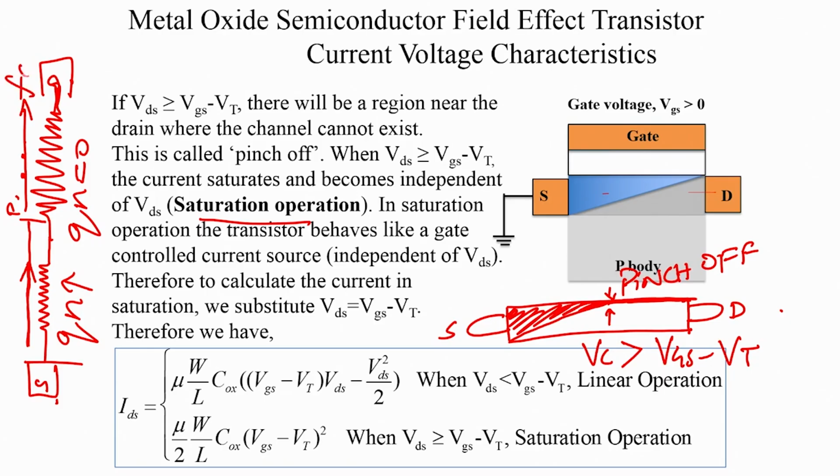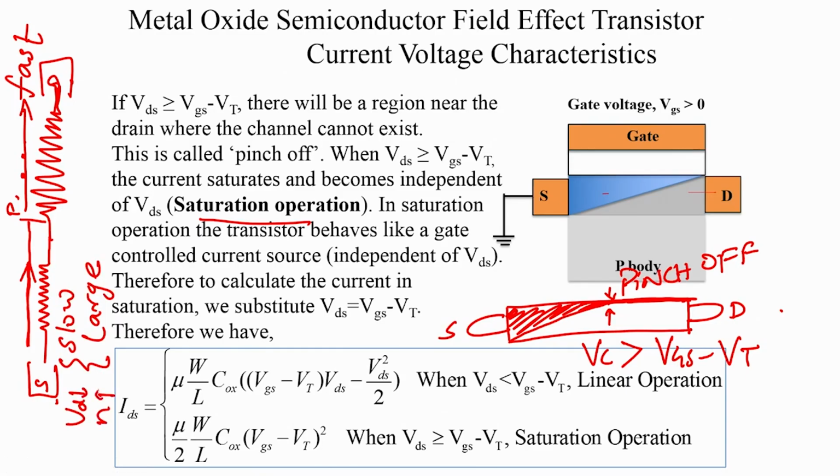So, you have fast electrons, and you have slow but larger number of electrons. That is what is going on. You have slow electrons, but a large number of them, which means that the entire flux has low velocity but large number. Beyond this, the number becomes very small, but the velocity becomes very large. Nevertheless the current is maintained, but the current does not increase very significantly if you increase VDS, because it is a non-linear device now in some sense.